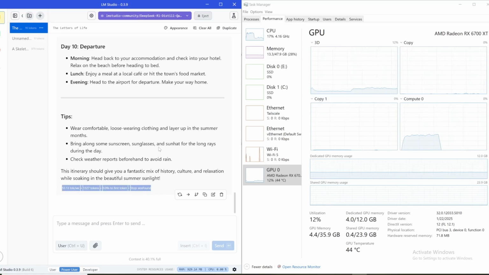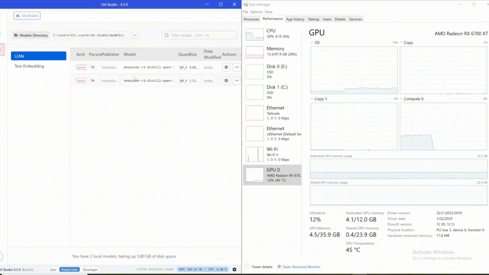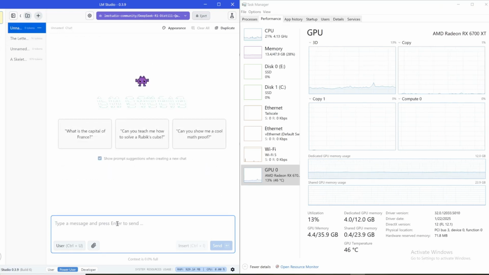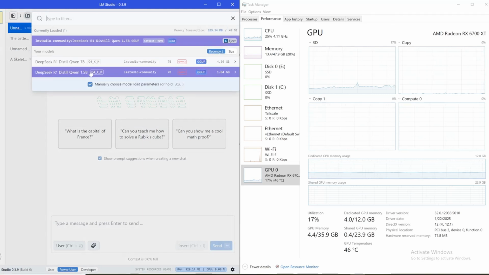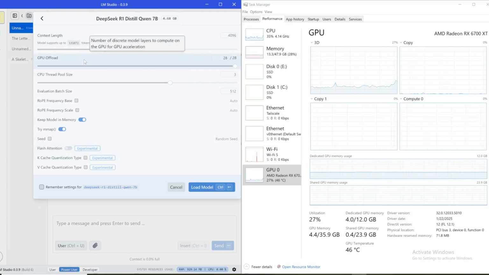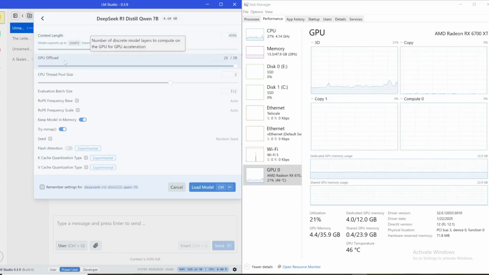And for the download, you can also easily download the model. So let's try another one because I already downloaded a 7B model. Let's try the same question, create a new chat, and we choose a new model. On the top side, in the center, you can select and choose which model you want to use. So as you can see, I have a 1.5 billion model. There's also a 7 billion model. So I will choose the first one. You can also easily customize the parameters for it. So we see that you can even specify if you want to do GPU offload or CPU offload only. After you select the model, you set up everything and you can click the load model.